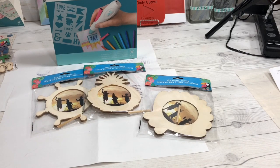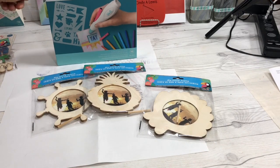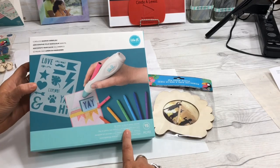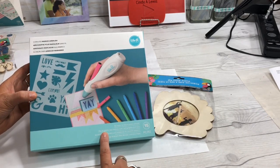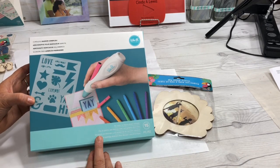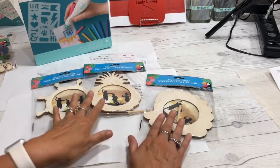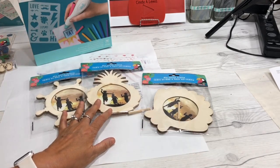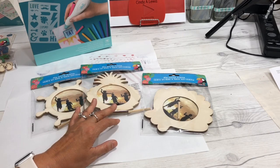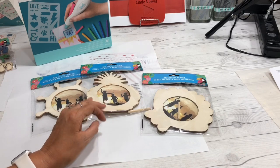We are going to do a Dollar Tree DIY, but we're also going to demo again this cordless marker airbrush from We Are Memory Keepers. I did a demo on it recently and I think it bears another demo. You guys were asking about it, really loved it and how it worked. So I thought I would show you how to use it on some Dollar Tree DIY wood frames and some wooden stickers, and then maybe some other papers, just so that you can see how it works with different medium.